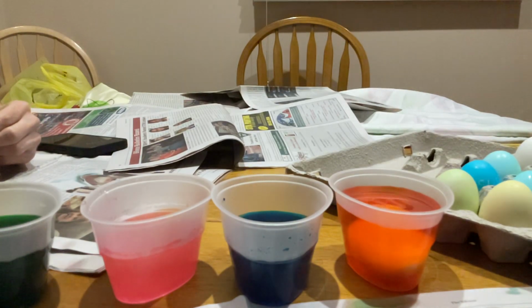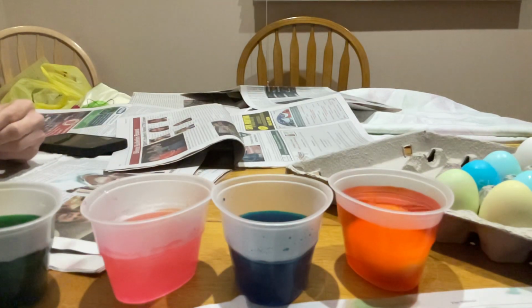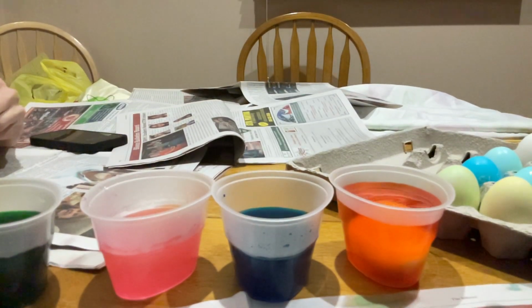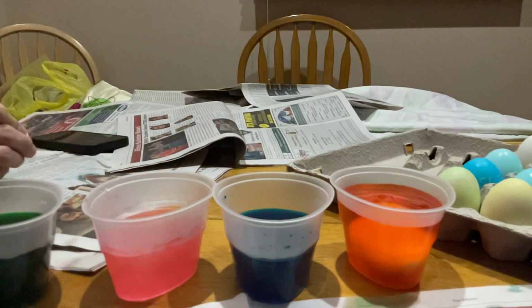Oh my god, I think it just got more pink. Look how pink it is outside. The sky is so pink. The sky is so pink. Look at this.